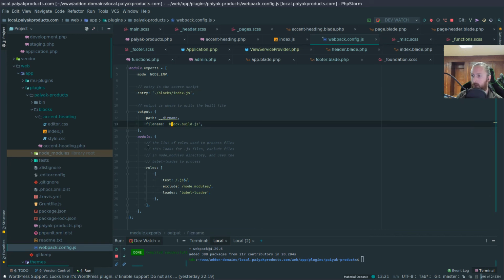Path. So the output is going to be inside of blocks slash something.